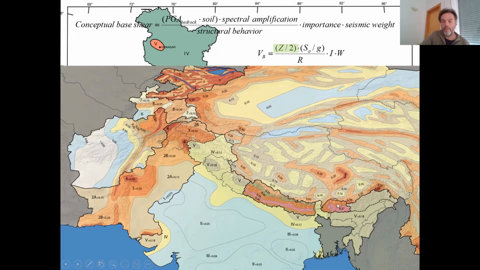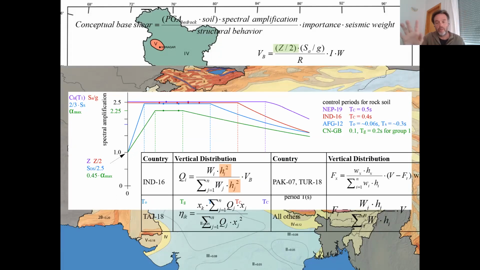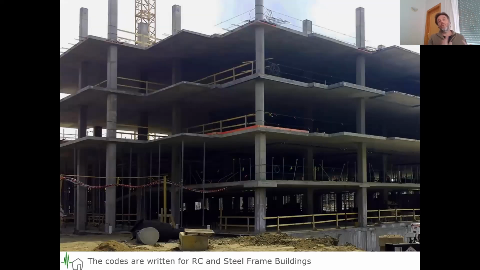This, by the way, is a seismic map. Bhutan doesn't have a seismic code. But just to show you that between bordering countries, there's such a big difference in how this is approached, and that should be leveled more realistically. We looked at response spectra, distribution of forces, redistribution of forces over the panels, and so on and so on. I don't want to go into that. The conclusion was very simple, actually.